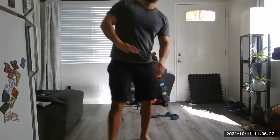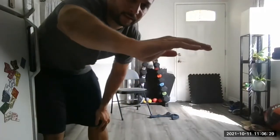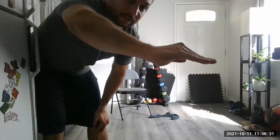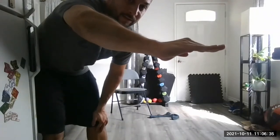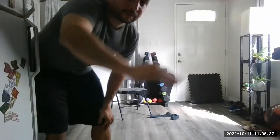Okay, next one we're gonna do is just right here with our feet flat. Without gripping the floor, try to bring your toes towards your heel. I know that sounds strange, but instead of doing this movement with your feet, we're trying to do this. So instead of doing this, do this. If you could try to do that.